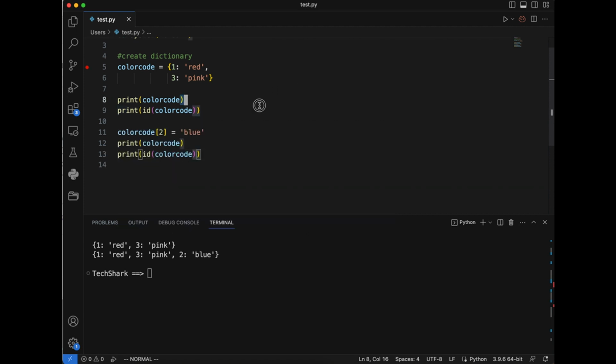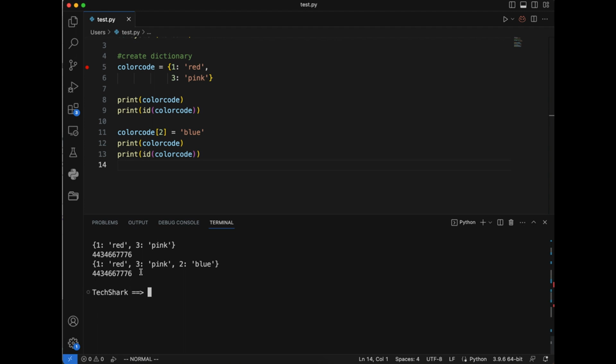I have also created a dedicated video on object referencing, how these object IDs are maintained, and what mutable and immutable objects are. If you have not seen that video, you can go and check it, as that will make things clear. Here I have added values into the dictionary, but my object still remains the same. First I created the dictionary with these two values and its object ID ended with 776. Then I added a value and its ID doesn't change; it still remains the same. This means my dictionaries are mutable. I can edit the dictionaries.